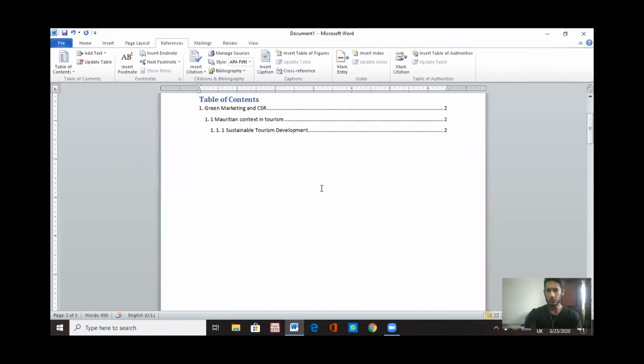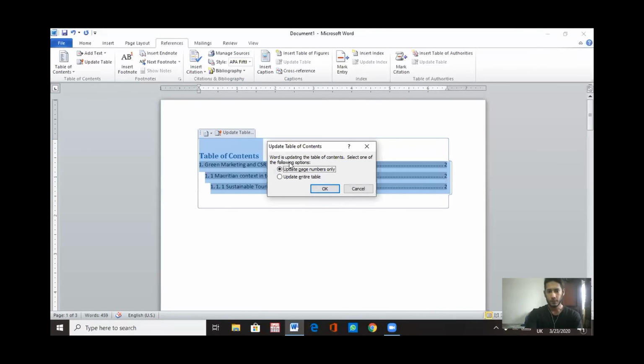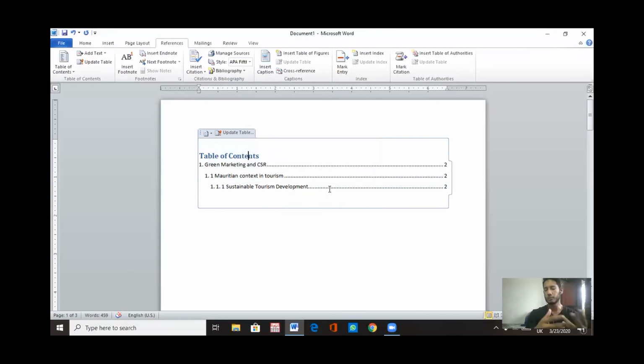What you need to do, you need to go up to your table of content. You click on your table of content, and you will see update table. So you just click on update table, okay? You update entire table, you click OK, and it will update the table. So if you have added pages and so on, it will automatically update your table.